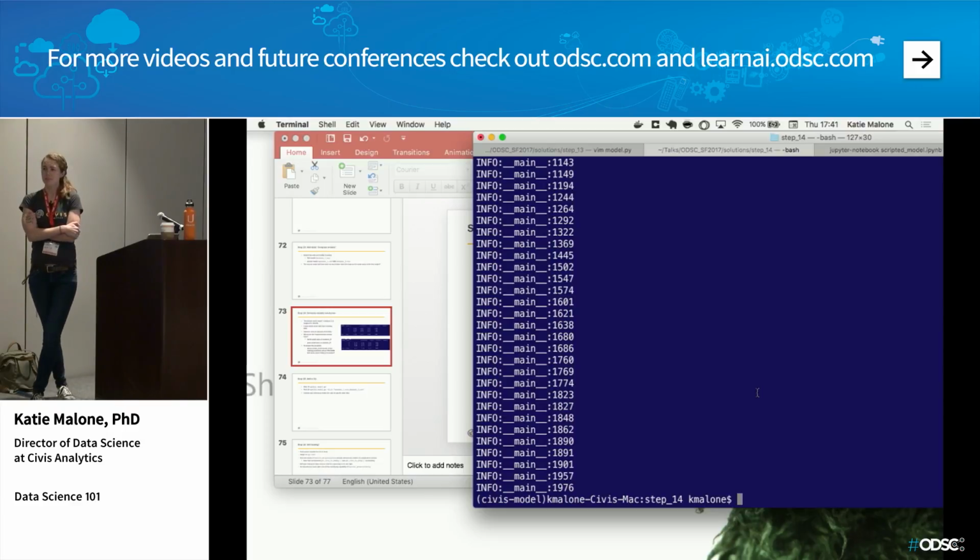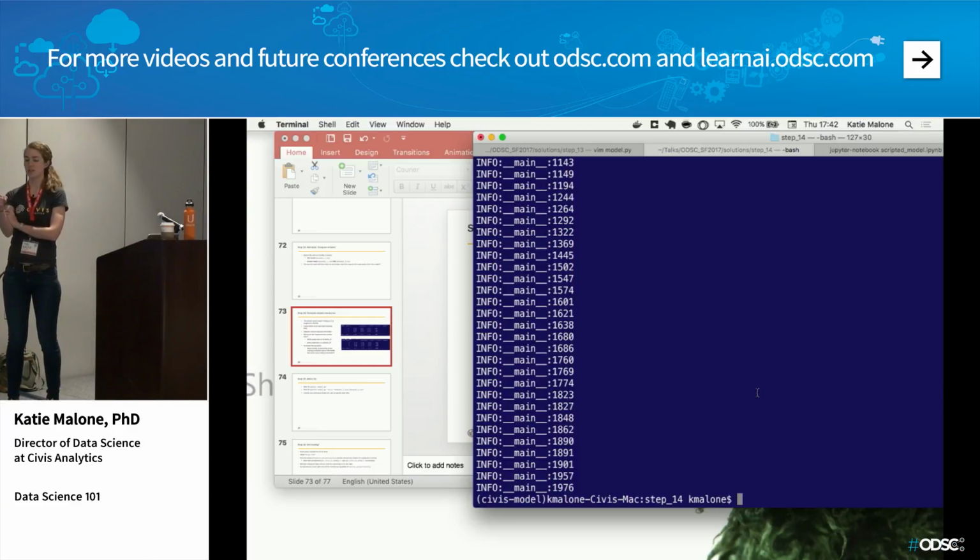Yeah? So are you saying that you're keeping the same test set for both your training data sets? Yes. The second model that I build uses, I guess, 33% of the data that was in my first model.